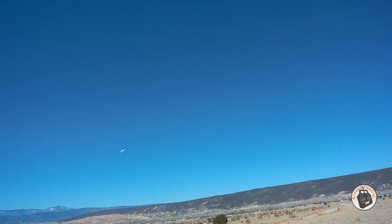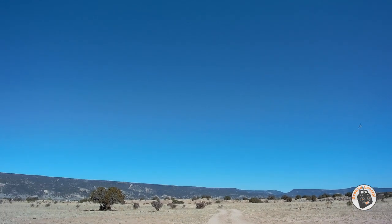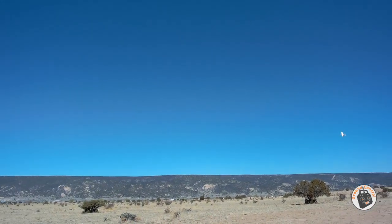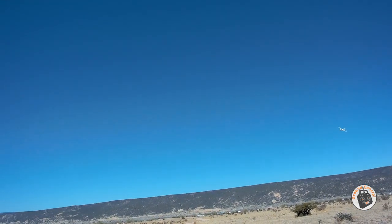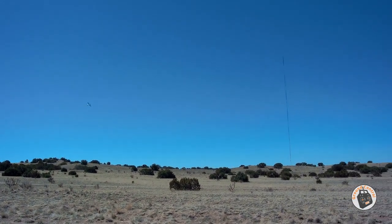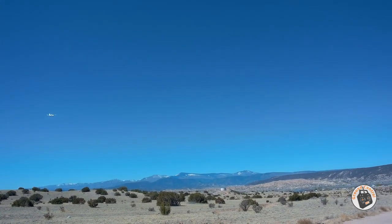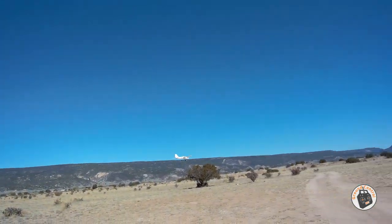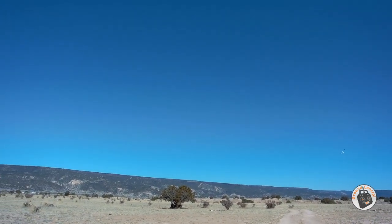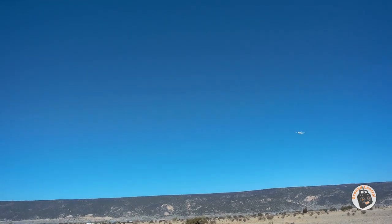Yeah, I was certainly feeling the wind on the first flight, but I'm not feeling much on the ground right now. The wind out here always comes and goes, but you never know when it's going to hit. What an awesome plane, though. Look at that. So well behaved.